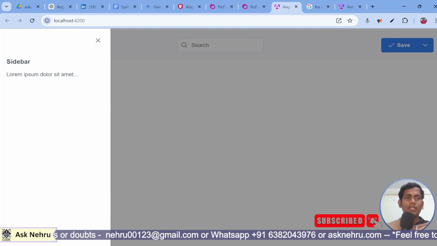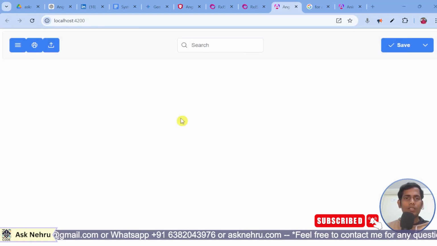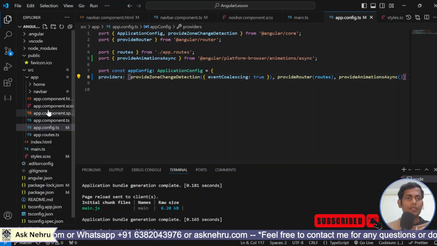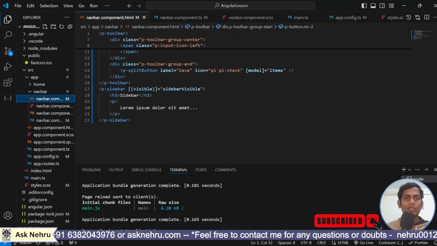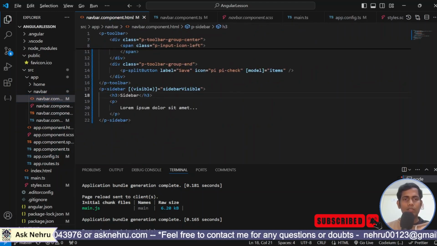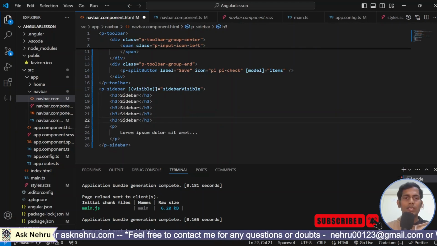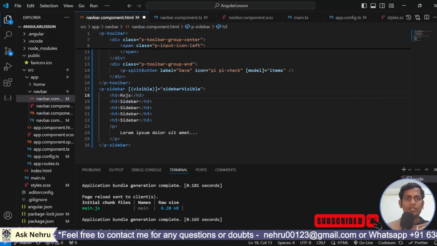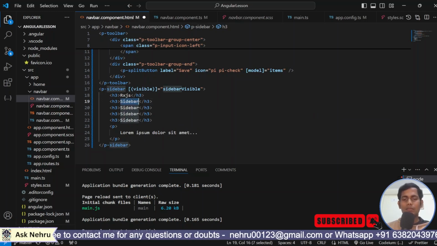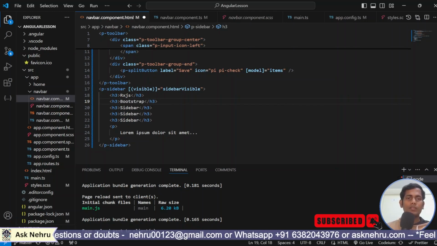Okay, then we can make many list of items. In my case, maybe I will modify the names. It's very simple guys. So let me show you. That's all the tutorial. Now hereafter I am going to make the list. Okay, h3. So in the sidebar I will keep something like rxjs. rxjs is a library. Bootstrap.